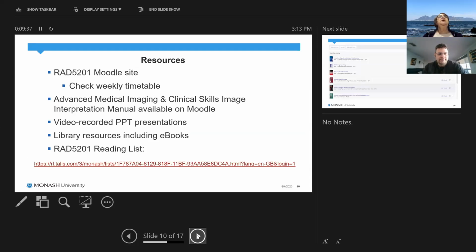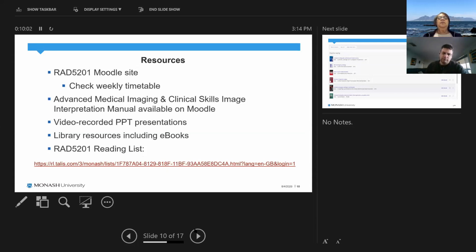And then there are some e-resources available. We have an image interpretation manual available as an e-resource. And some of the PowerPoint presentations I will video record. We also have a number of books available as ebooks. If you look on the slide, you will see there's a reading list, and a link to the reading list.